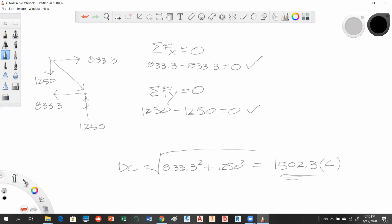Once you get to this, the last joint, and it goes to 0, you know you're good. If this is out a lot, what that probably tells you is you've got a reaction issue. So the first thing I would do to debug this would be go back and look at your reactions. If this goes to 0, then you're good. But don't forget, when you do each member, you have to determine not only its magnitude, but also the quality, whether we're talking about compression or tension, because we have to know both things.